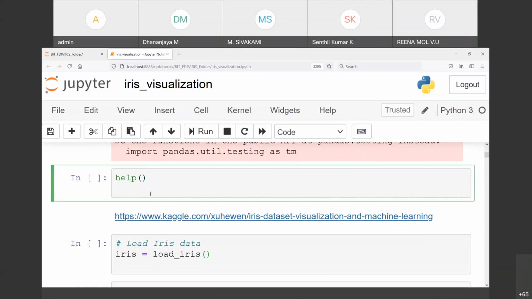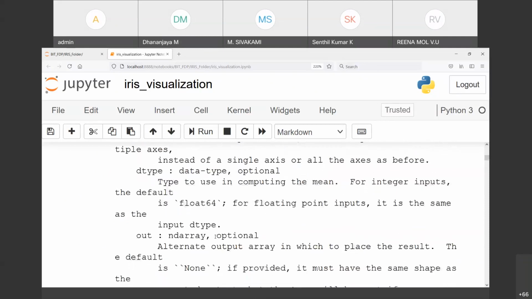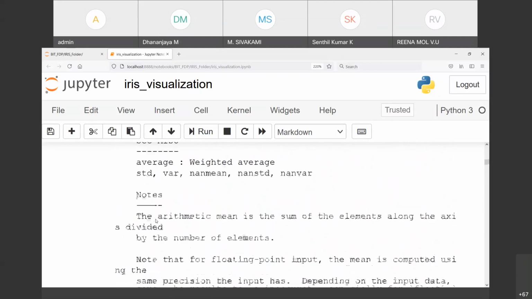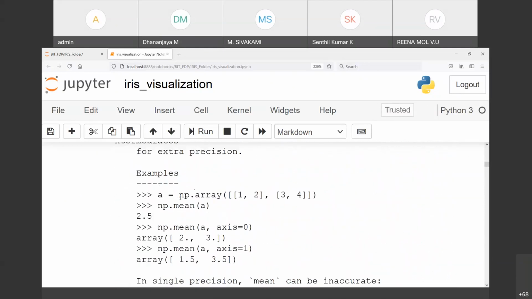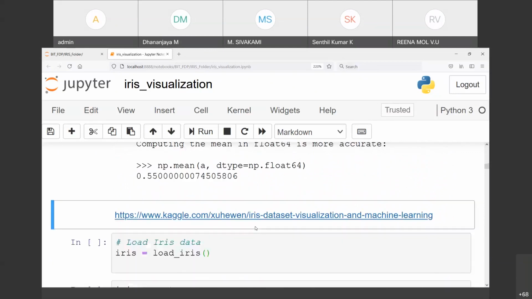So now there is a help function available. Usually you can even go to Google and search for each function and get the idea of what the function is, what input it takes, what it gives out, and all these things. But there is a help function available in this itself. So in this case, if I type help np.mean and run it, it will display the numpy function mean. So what it does, what it takes, what output it gives. And if you come down, you will see that it returns an array, and all these things will be given, and there will be some examples also. So this will be very handy, and it will be useful to quickly learn these things. So this is a very useful thing.